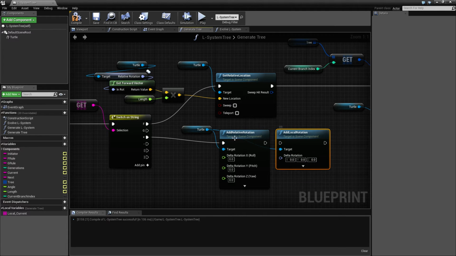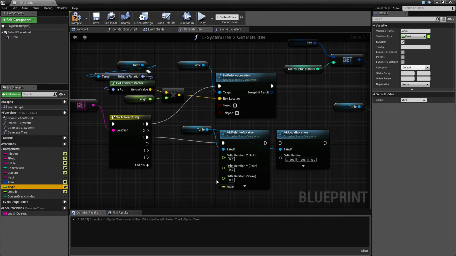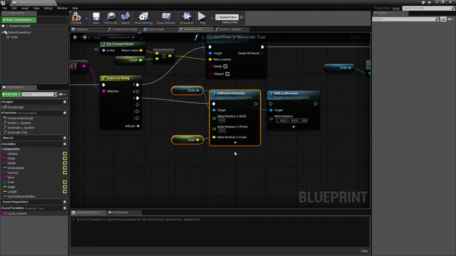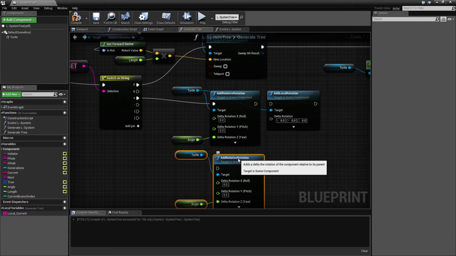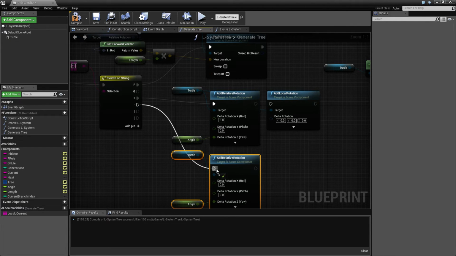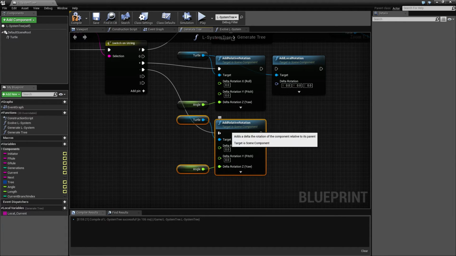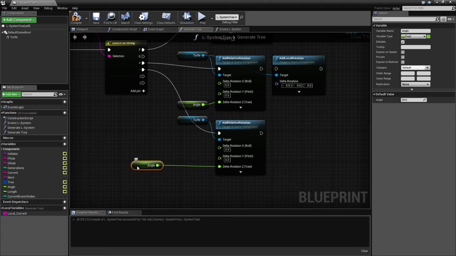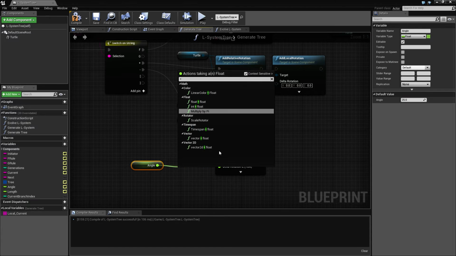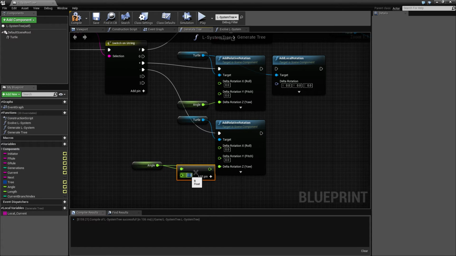We're going to take a look at this in a moment, but for now let's just use the add relative location. It's going to be more clear later on why this is going to cause some problems. So just bear with me for a little bit more. And for the minus, we are going to subtract. So we don't have a subtract relative rotation, so we're just going to minus this one, or multiply it by -1.